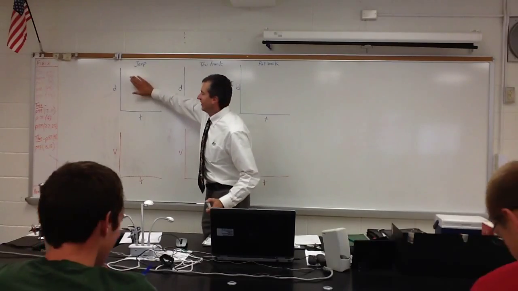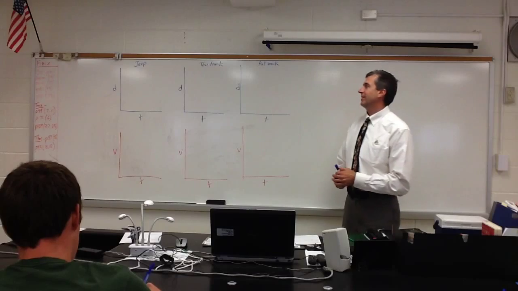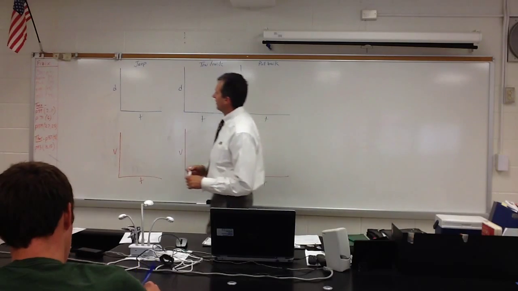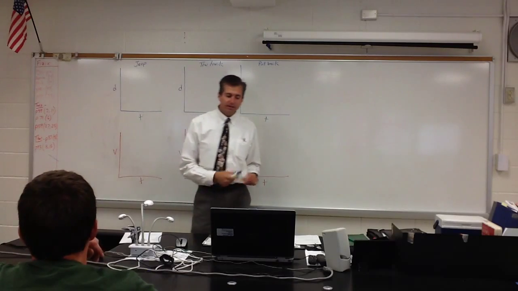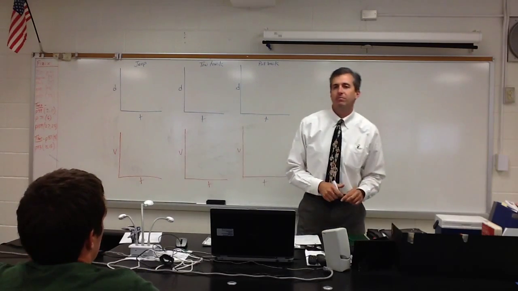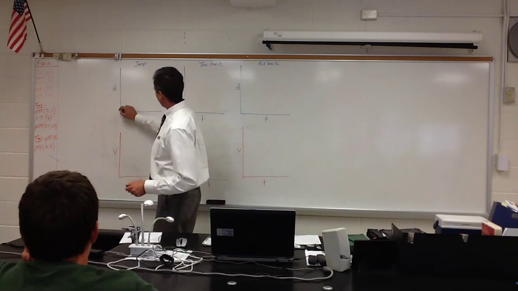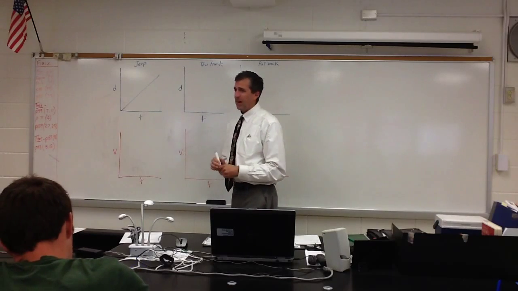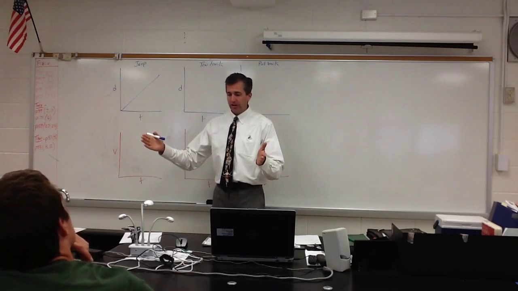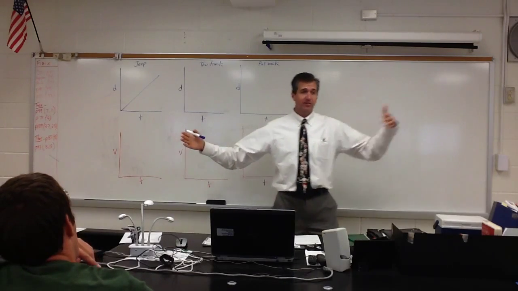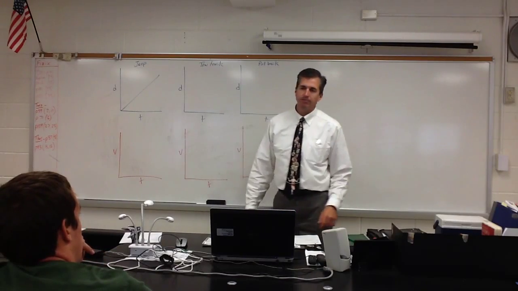So the Jeep. Let's look at the Jeep. If you were making a graph of the Jeep, distance time graph, and this was the starting point here, so you say the first line on the table, what would the distance time graph look like for the Jeep? Raise your hand if you know what I'm talking about here. Straight diagonal line, I agree. Because after 1 second, it went this far. After 2 seconds, it went twice as far. After 3 seconds, it went 3 times as far. It was predictable.